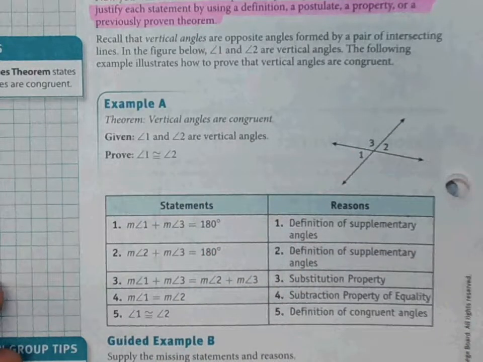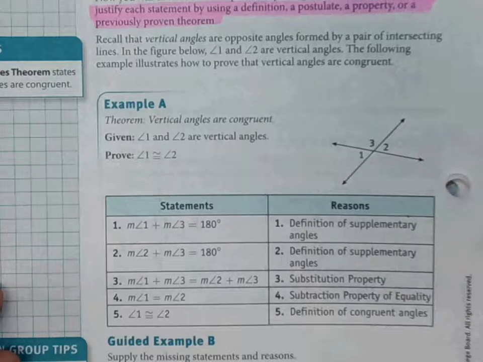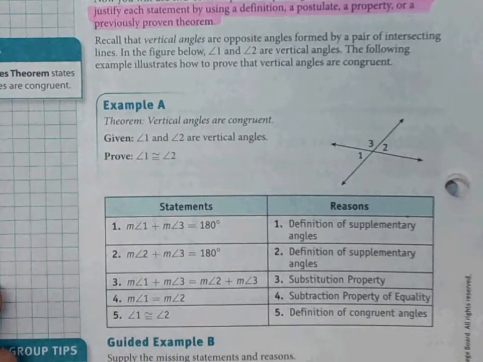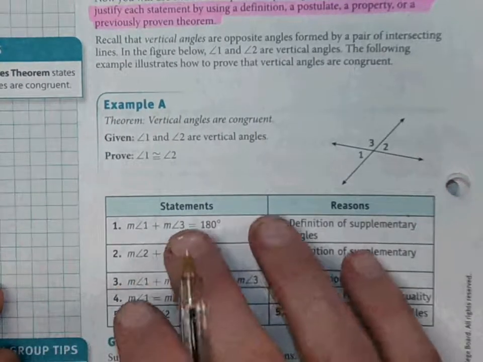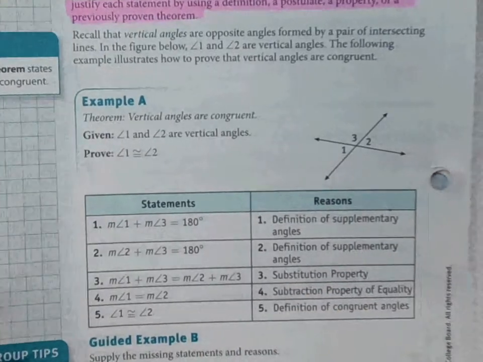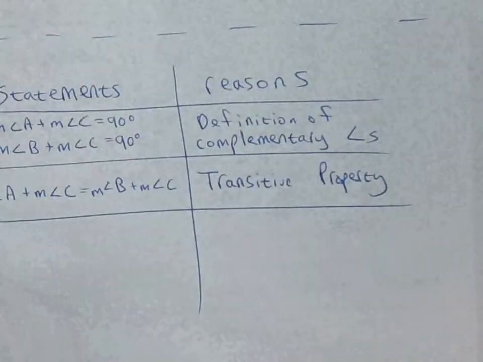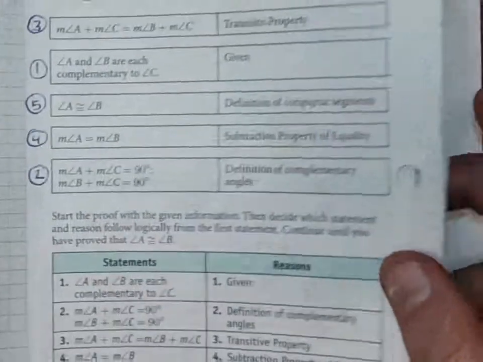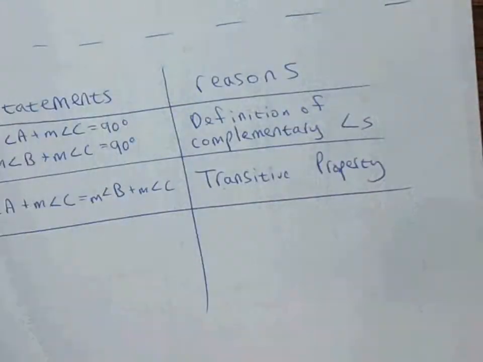This is not something I would lose any sleep over if I was you as a student, and I won't be grading too closely on little details and subtleties like this one. Eventually, we're going to break out of the two-column proof and just start writing paragraph proofs, which I think are a bit more natural, a bit more intuitive. But in order to get the structure down, we need to practice with outlines like this.